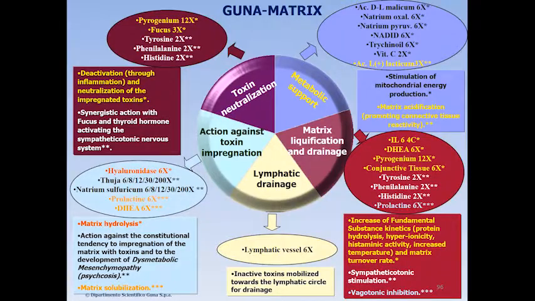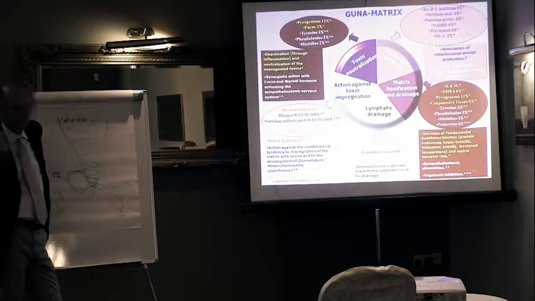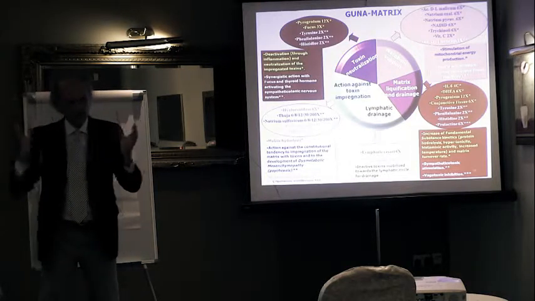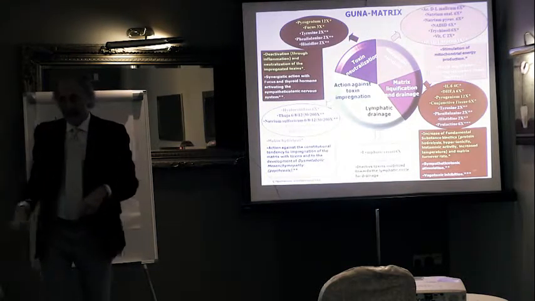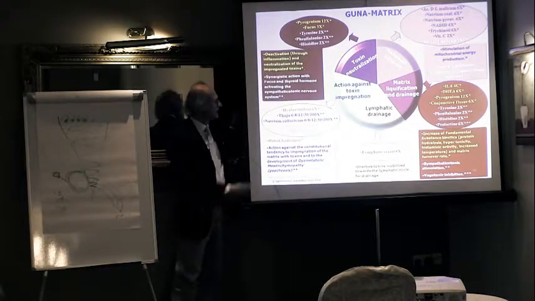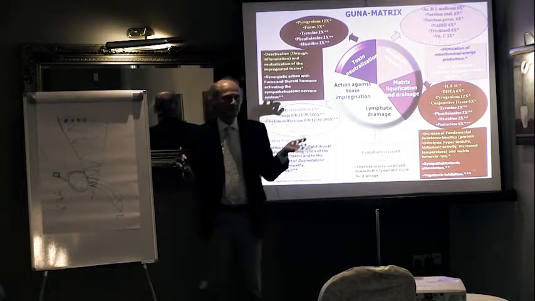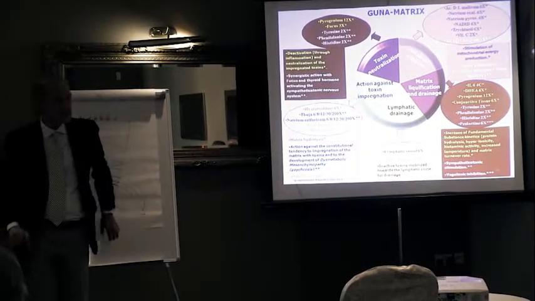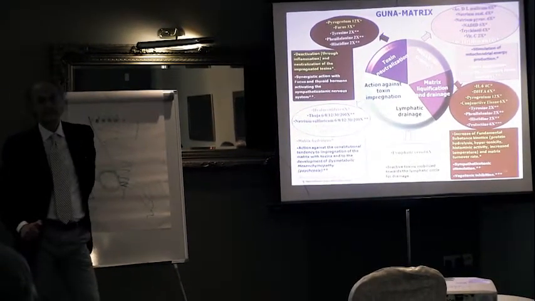Thuja occidentalis. Thuja is a plant very well known in homeopathy because it is the remedy of the so-called condition named sycosis, not psychosis in the mind, sycosis. That is the attitude of some patients to store toxins. And it is also a very important remedy in homeopathy against water retention. In fact, Guna matrix is very used in aesthetic medicine against cellulite.